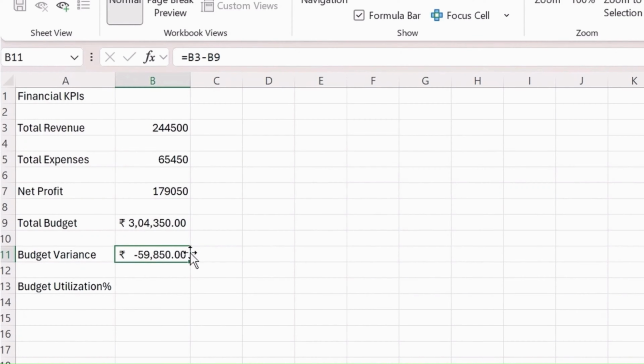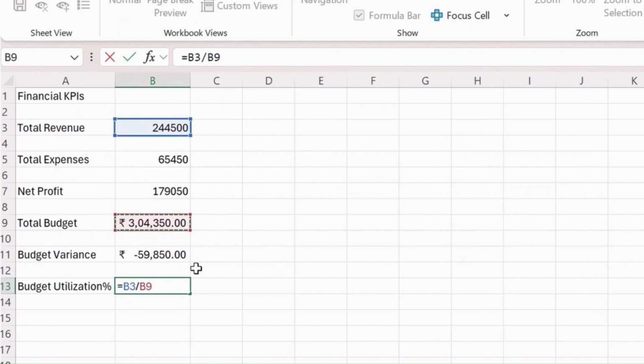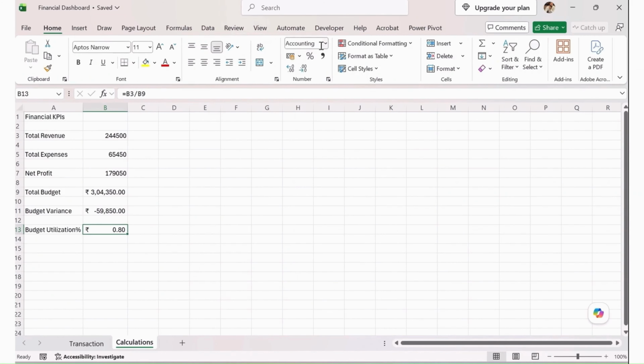Cool. Now to calculate a budget utilization percentage, we have to go at the bottom, revenue divided by the total budget over here, and hit the enter button. Cool. Let's go at the top and let's say this 80% over here, and budget utilization, which is your 80%. Cool. And that's how the percentage sign I can see over here.